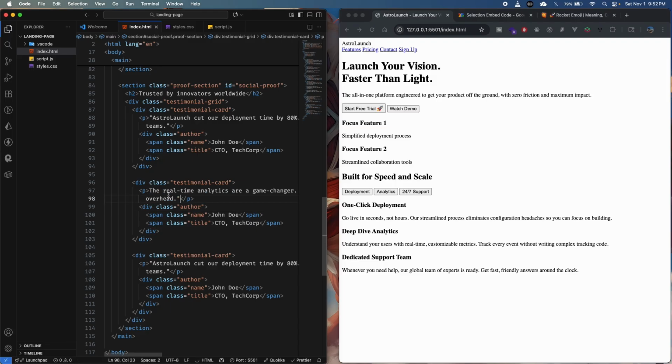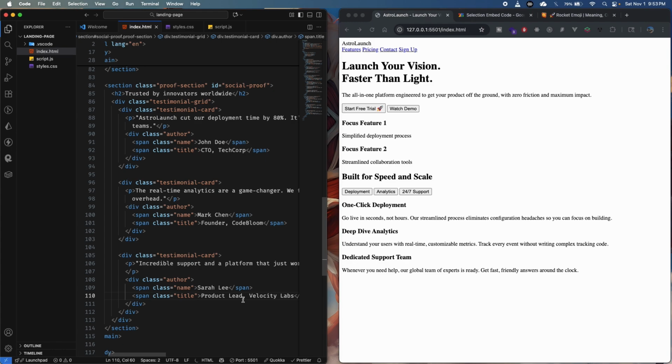But as you see, the structure is the same. I'm just going to change the names and the titles, so in this way each testimonial is different. We could just use the same on all three, but I just wanted them to look different, so this way is more real, and we are just rehearsing for a real website. Now I'm changing the name again and the title for the person that made the testimonial. Okay, nice. So we are done with the proof section.